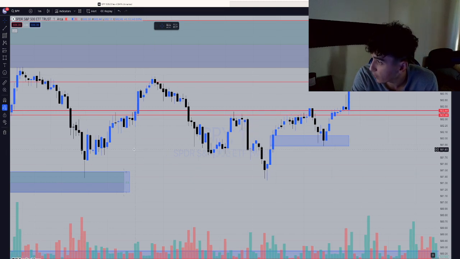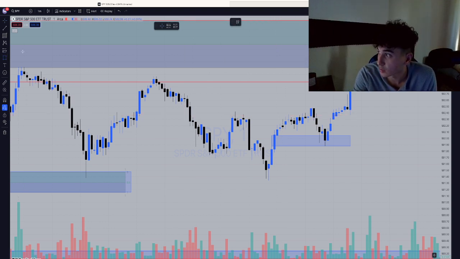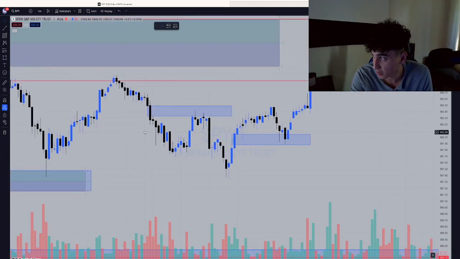So now that we have this out, we can see another 3 candle move, 1, 2, 3 candle move to the downside. Keep in mind, guys, I've been doing all of this analysis on the 1 minute. What we're going to do now is a little bit different for the bearish fair value gap. Since they push to the downside rather than the upside, it's a gap being created to the downside. So we want to mark out the bottom of the first candle and connect it to the top of the third candle, right? And this is what creates a bearish fair value gap.